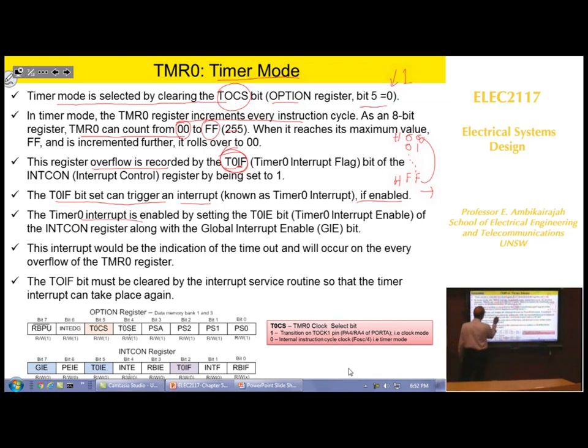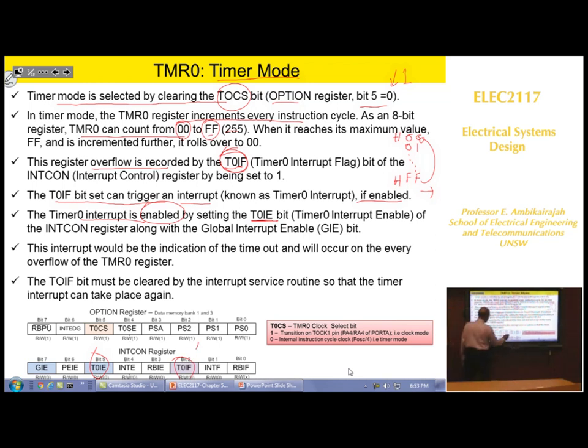Timer 0 interrupt is enabled by setting the T0IE bit. It is here. When the counter is incrementing and reaches 00 after FF, this bit is set.